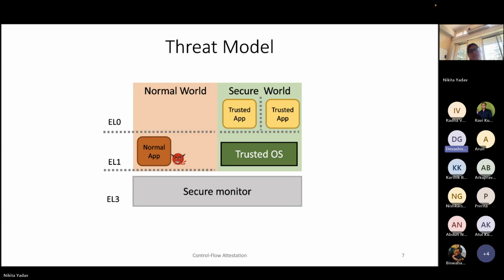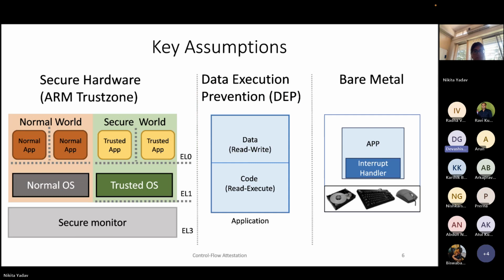Yes, sir. My name is Devashish. Can you go back to the previous slide? I just have one clarification question. Here you assume that there is no OS running in the bare metal scenario. So how will the app run if I have to execute a program to divide two numbers? If there is no operating system, I am not able to understand this assumption. How will the machine interpret the human written code?